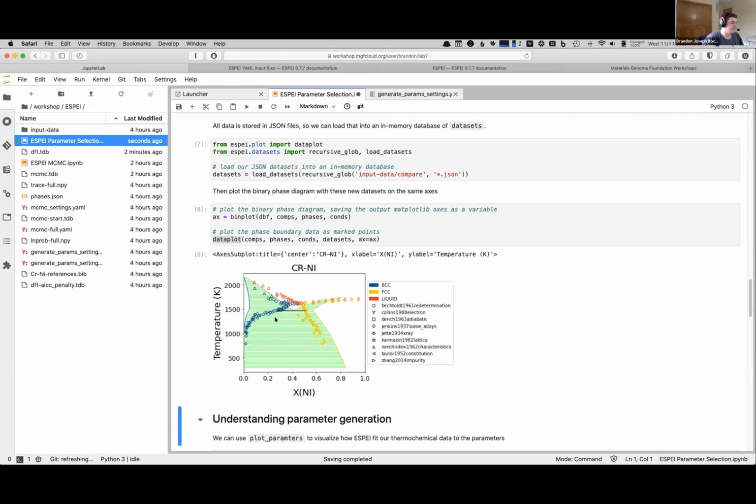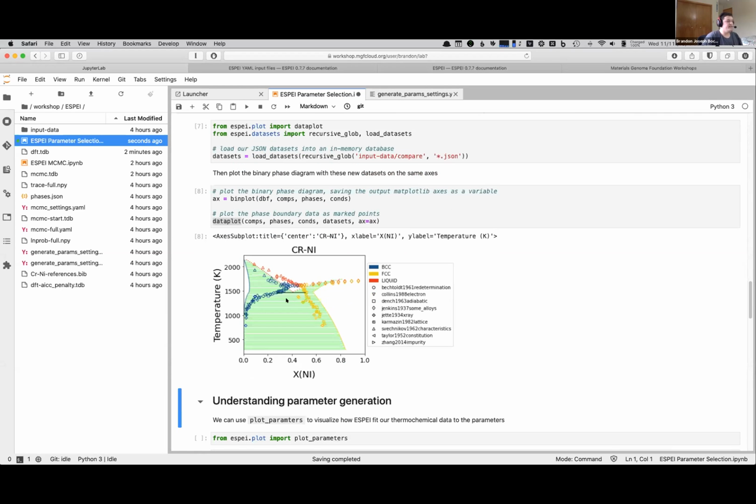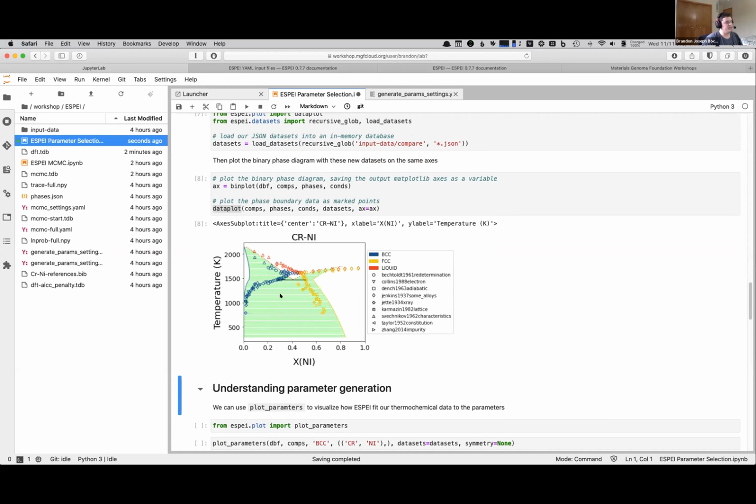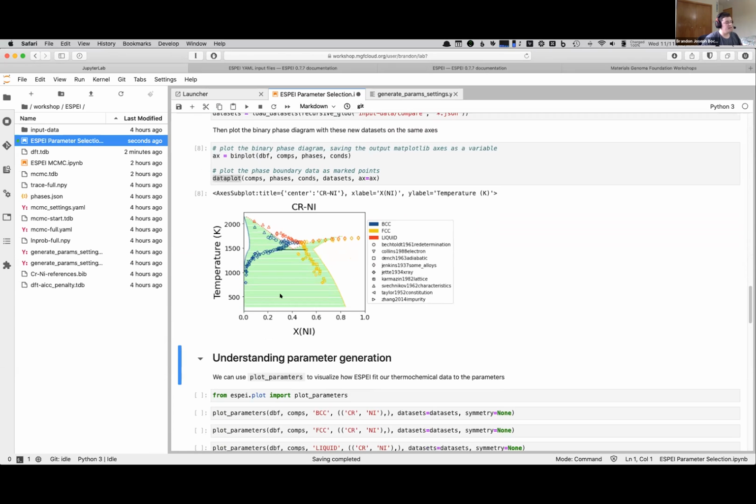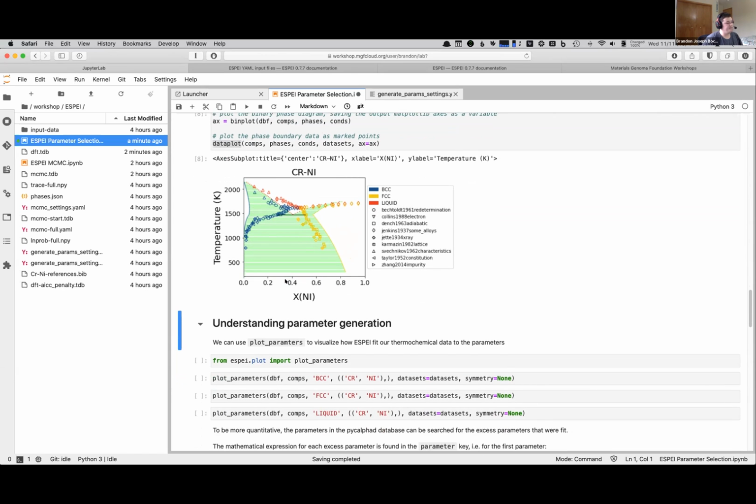And so yeah, we can see that the fit is okay here. Definitely not publication quality, but again, this was parameterized in about 5 seconds using only a limited set of thermodynamic data. You can imagine you can easily generate some parameterization like this and generate some CALPHAD thermodynamic database that you can write out to a TDB file in just a couple of seconds given data.